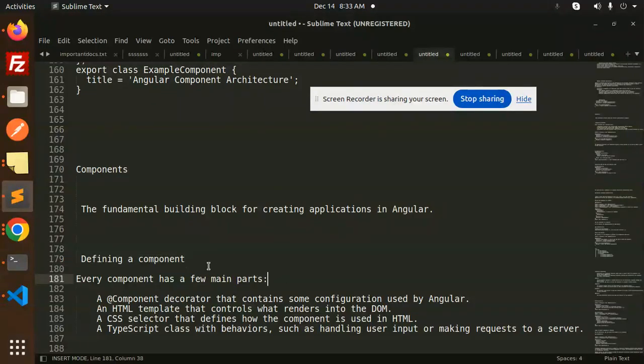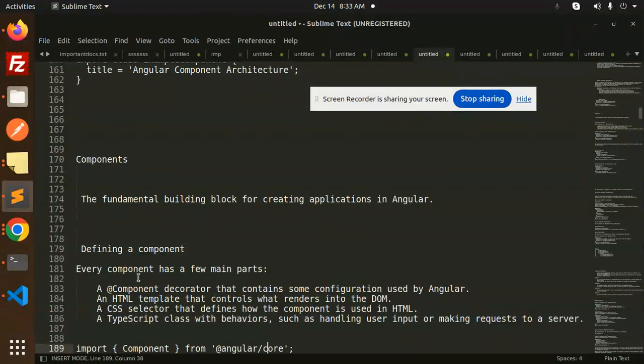Every component has a few main parts. First of all, the @Component decorator that contains some configuration used by Angular. Then an HTML template that controls what renders into the DOM. A CSS selector that defines how the component is used in the HTML.